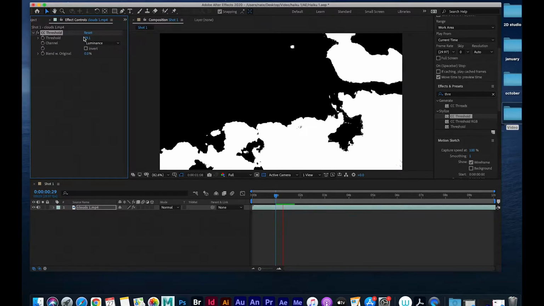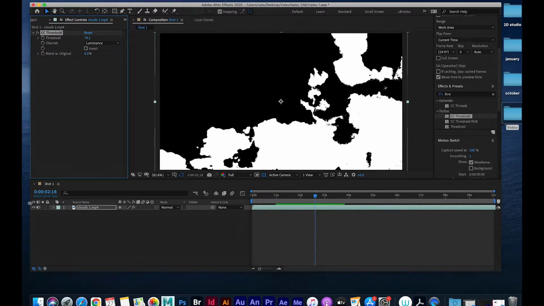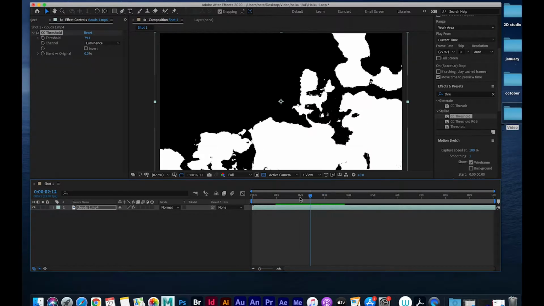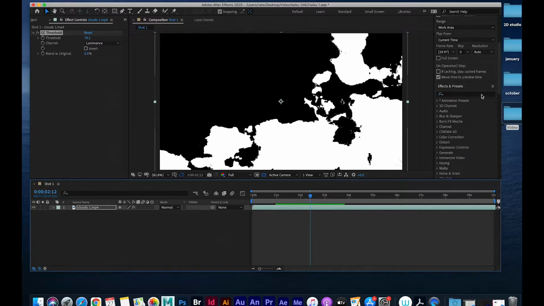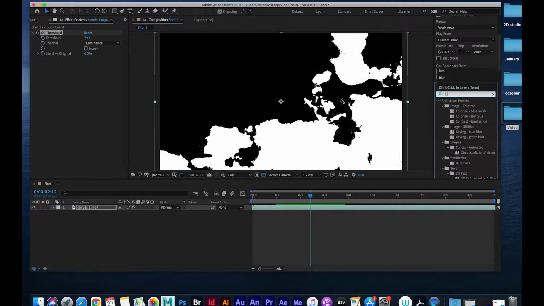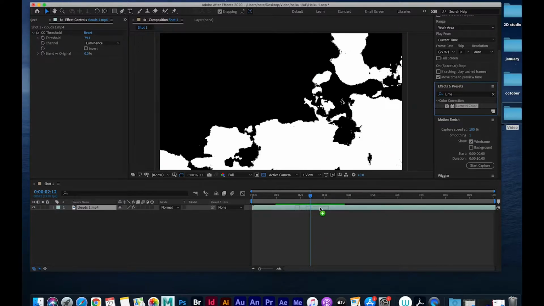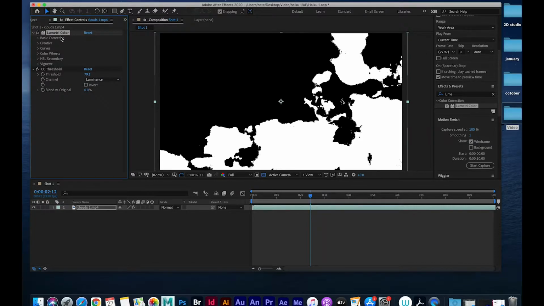So let's turn off the sound. I think I might be able to get it a little bit better. What I'm going to do is take a color correction tool that's very good. It has almost every tool inside of it. It's called Lumetri Color, which is one that I have started using. And I'm actually going to take Lumetri Color and put it above.